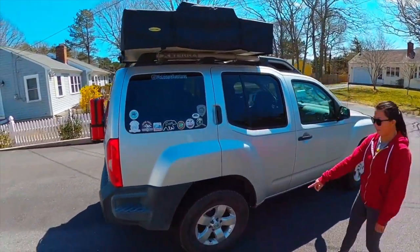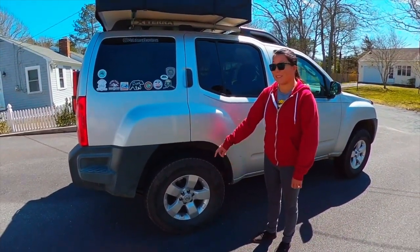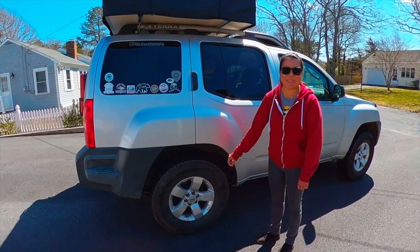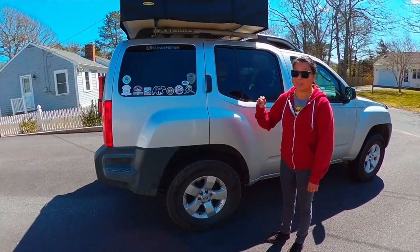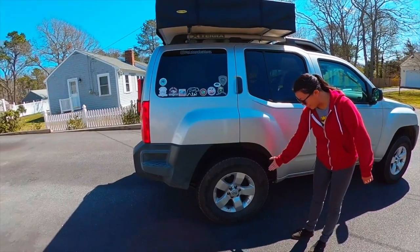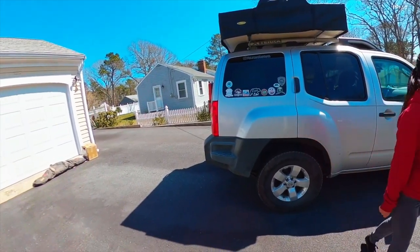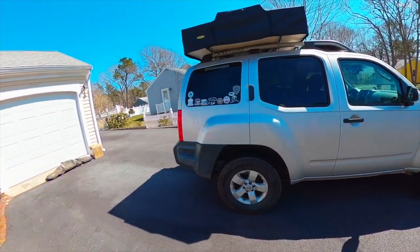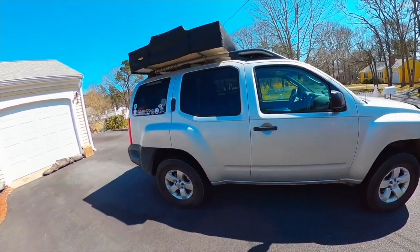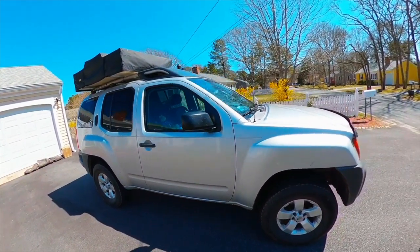Also, these rims, all four rims were covered in plastic zip. It took a very long time to get them off. Put a picture of what they used to look like. This is what they look like now. Beautiful. Still dirty, but no plastic zip. They look so much better now. We just did a little off-roading the other day, so we got a little bit of dirt on them, but they're still really clean.